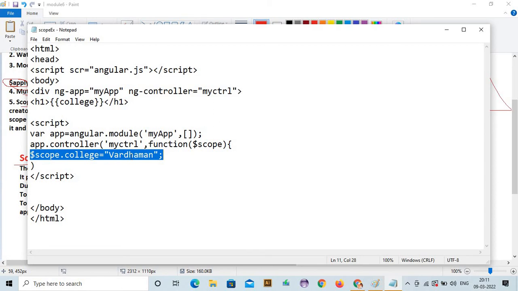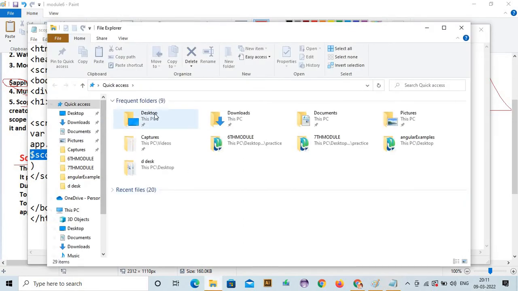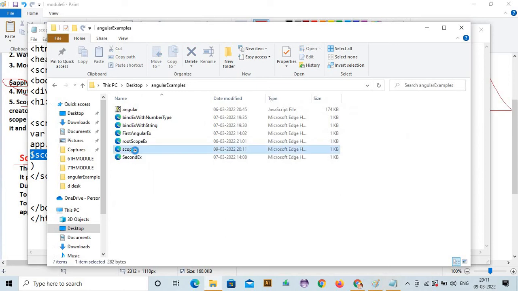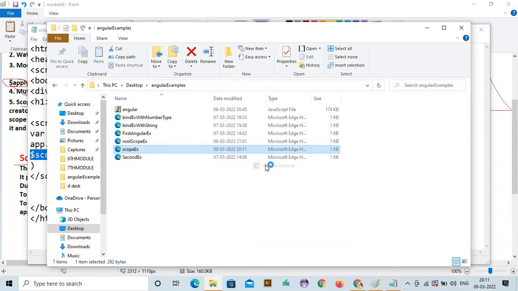Vardhaman will be the output. So where is the location where we have saved the file? Desktop, right? Desktop, Angular examples, file name scope example. Right click, open with Chrome browser.